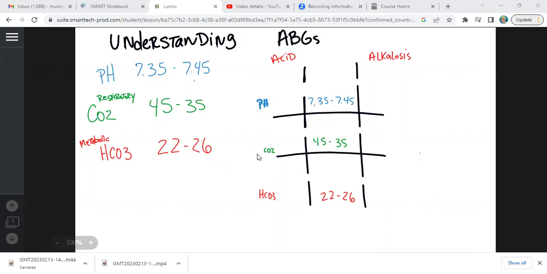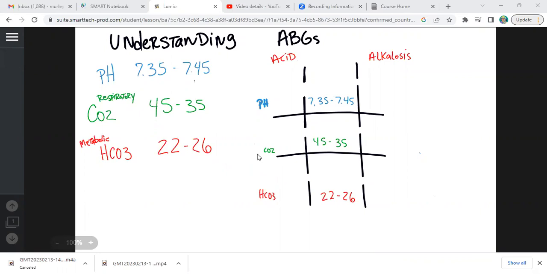So let's pull up a practice ABG. See if we can figure some out from online. I've not tried this, so I don't know if it'll work. Hey, that last one you did, it could also have been a fully compensated metabolic alkalosis. I guess it could have been. Yeah, like they stopped breathing. I didn't think about that.